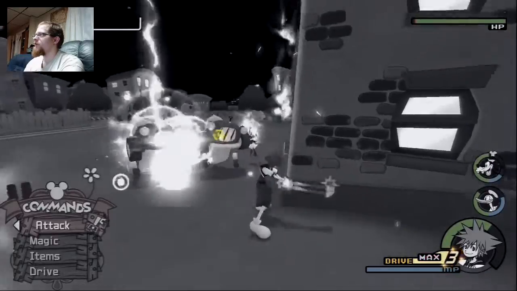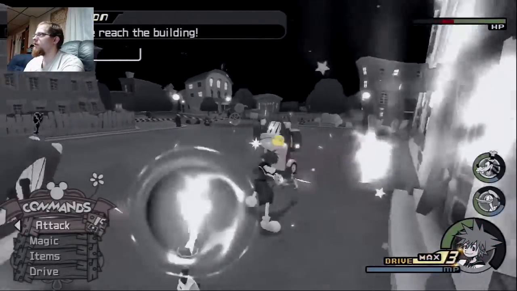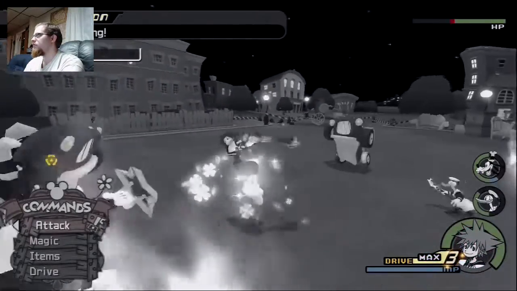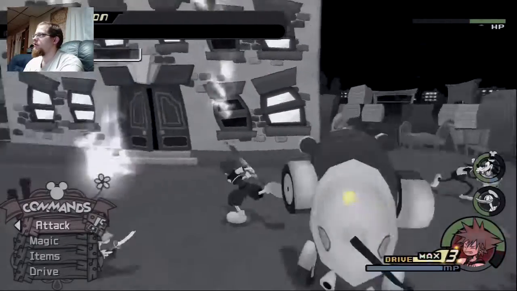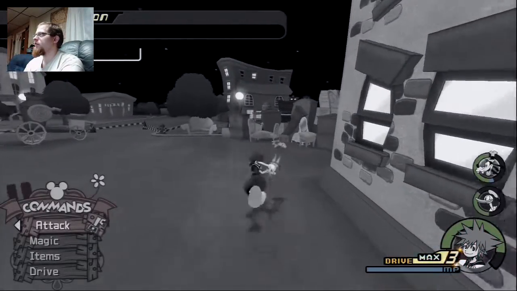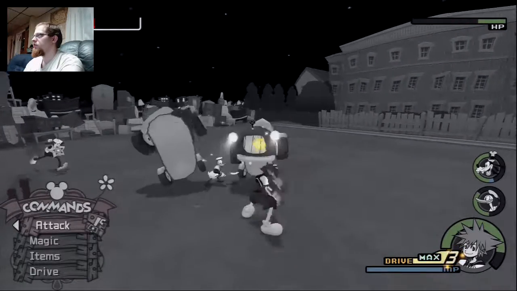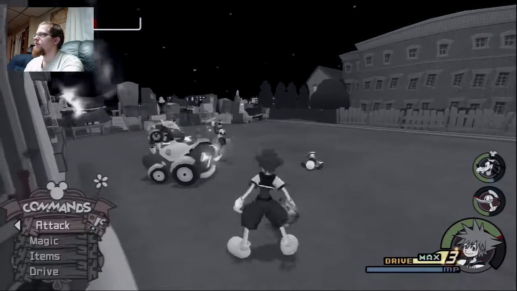Alright, fine. We're gonna deal with the fire. I want the fire to reach the... Alright! Would you stop it? Alright. No, attack the fire, please. Thank you. Good. Why am I not... Am I even doing damage when I hit them?